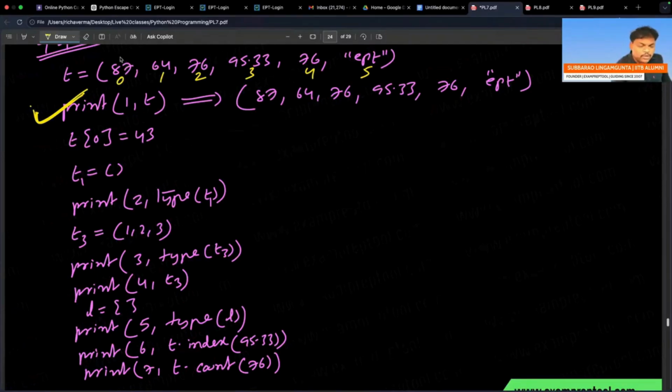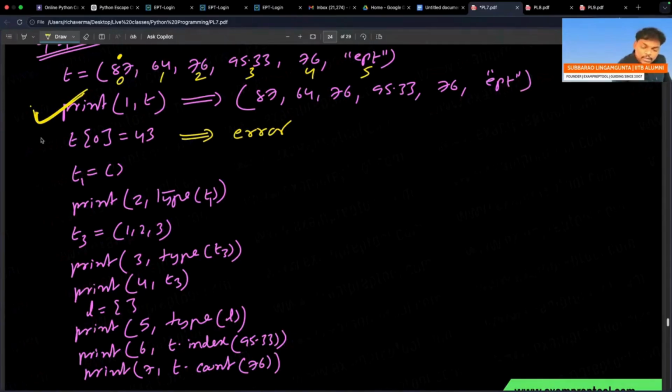This one you are trying to change. It will give an error. Remember, this will give an error. You cannot update. You cannot assign values to a tuple. You cannot try to update the values of the tuple. So remember, it is an error.